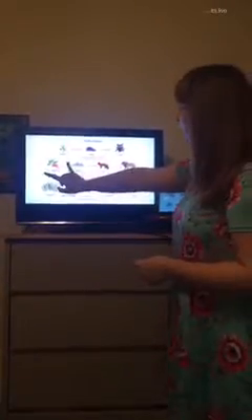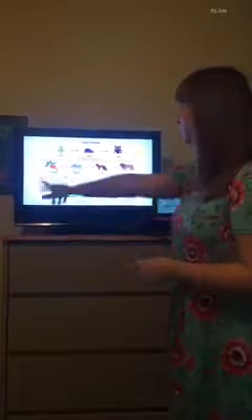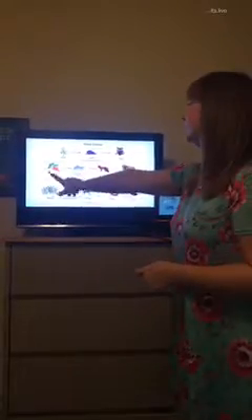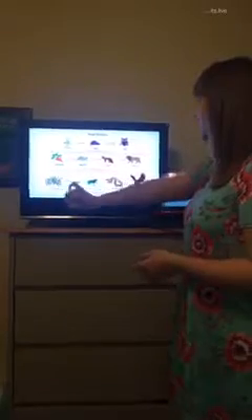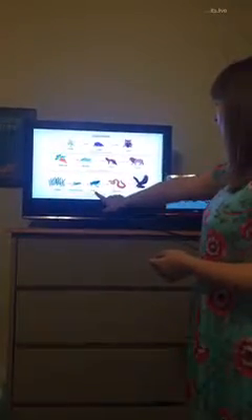Okay, so we have a four-linked food chain. So we have carrots, the rabbit eats the carrots, fox eats the rabbit, and the lion eats the fox. And then a five-linked food chain. You have grass, grasshopper eats the grass, frog eats the grasshopper, python eats the frog, and eagle eats the python. So you see how they can just keep going, essentially.